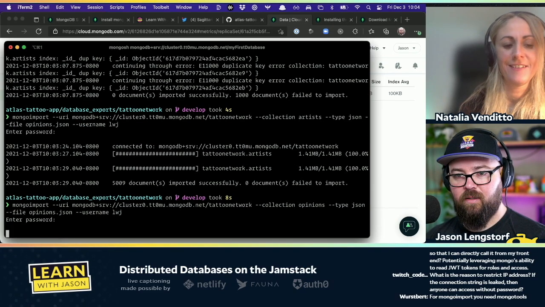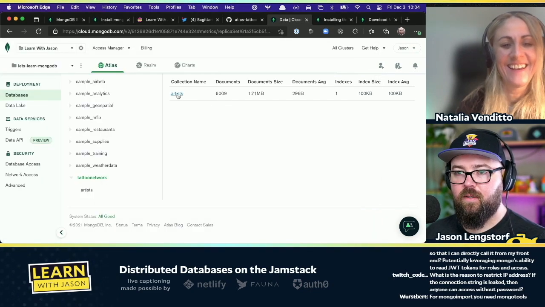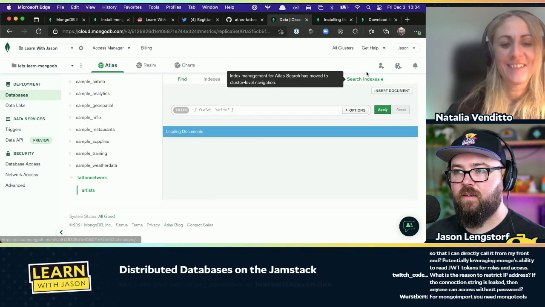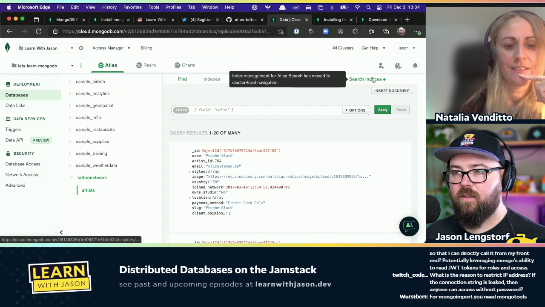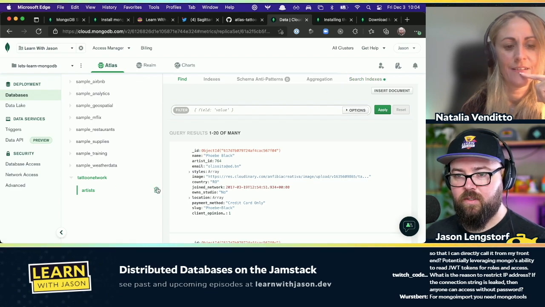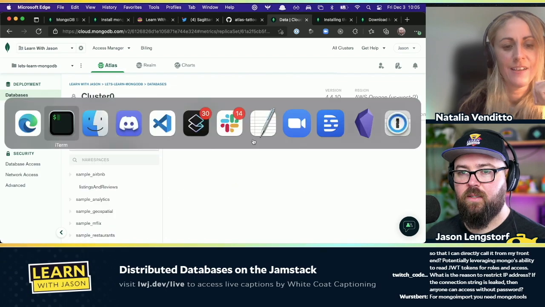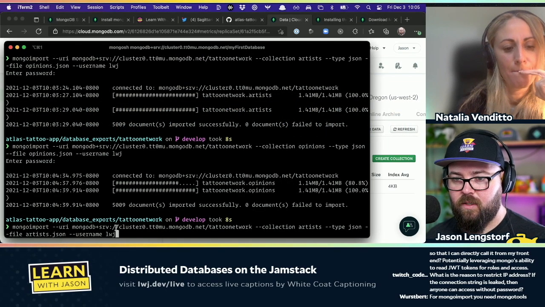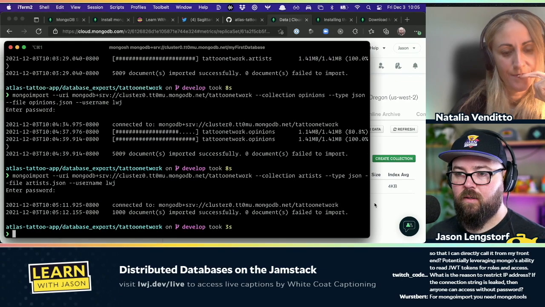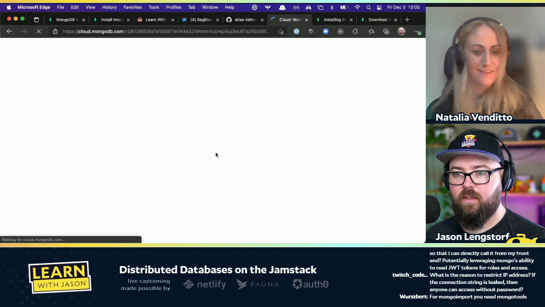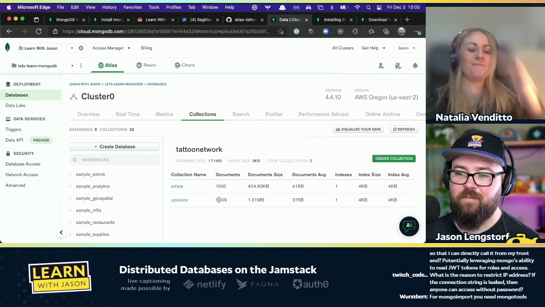Yes. Okay, all right. So now you have 6,009 documents in your artist collection. You can delete it here from Atlas, or you can delete it from the command line. Let's delete it from here to make sure. Here it is. There's a trash button. Exactly. And then I will go back to here, and here's the cluster, artists. And theoretically speaking, now we have our artists and our opinions. And there they are. Okay, and I imported them all to the right place. 1,000 documents here, 5,009 here.